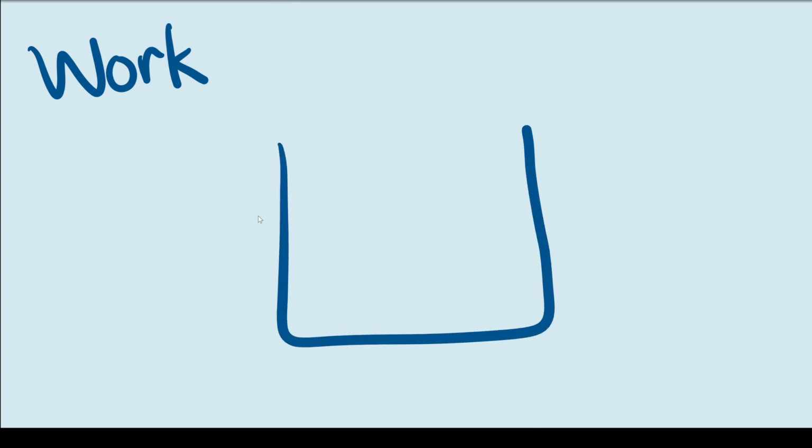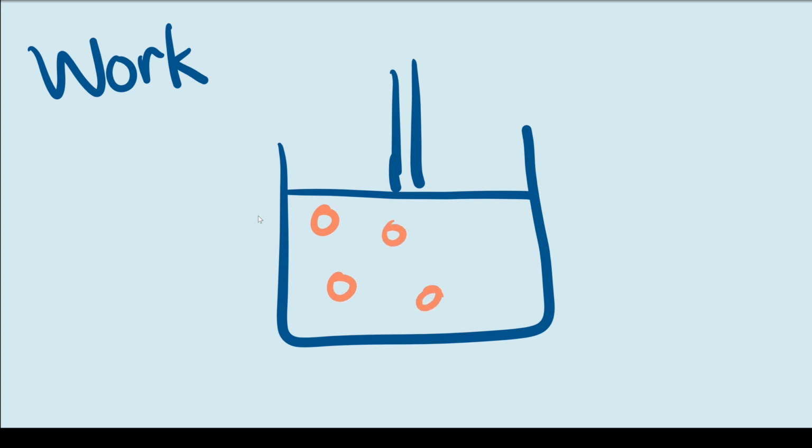Now, there's another way that energy enters or leaves a system, and that's through work. Once again, let me show you with an example. Suppose you have this container and it has this lid on top that's connected to a piston. And suppose that sealed container has a gas inside of it. Now remember, gases are also matter, just like liquids and solids, which means they also have molecules.